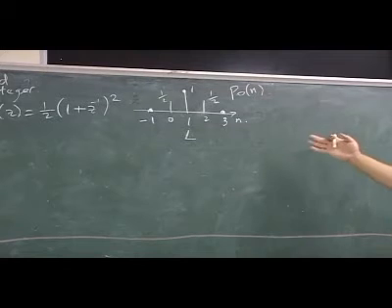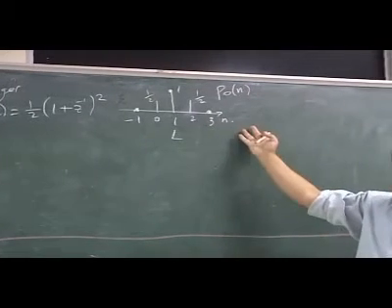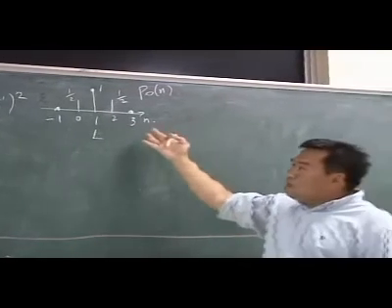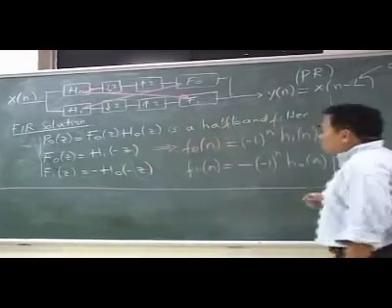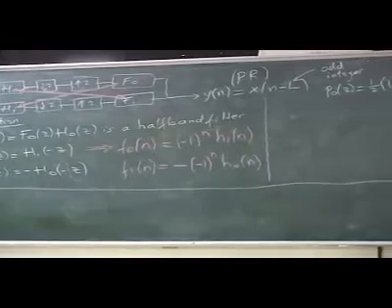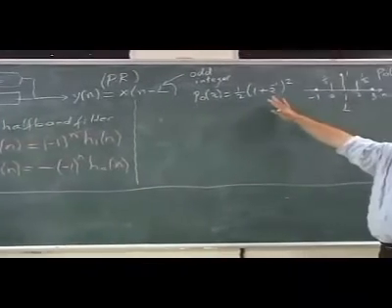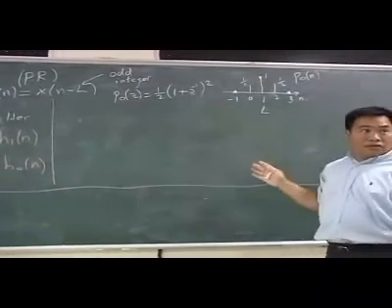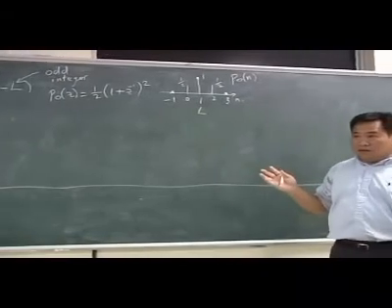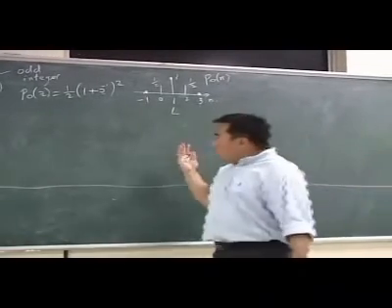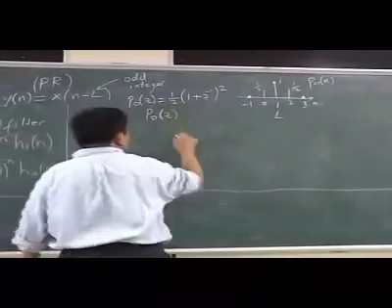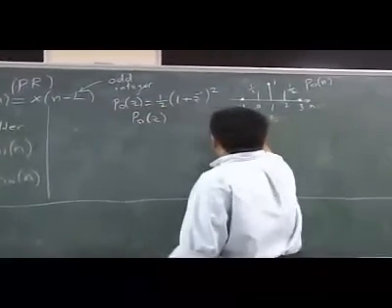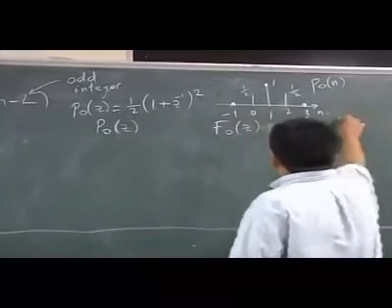Suppose this is your choice of half-band filter. Then what could be the factorization? Again, this is an FIR solution, so you have to find all the zeros of P0, then allocate the zeros to either F0 or H0. There are many ways of doing this, so let's go through them: F0 of z and H0.